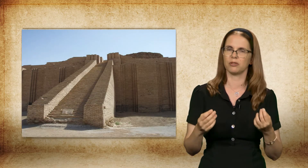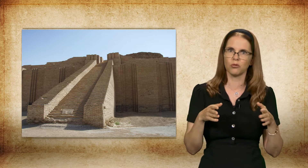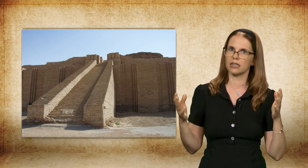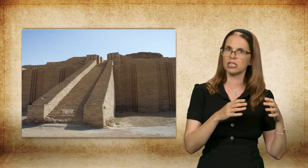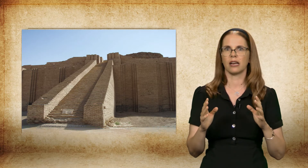The core of most ziggurats was built from dried bricks, while the outer structure was made of fired bricks. Inside, there was a single large space rather than inner rooms. In some of the ziggurats, the top was reached via outer staircases or a spiral ramp. In others, no means of reaching the top have been discovered. Some scholars have theorized that a cultic shrine for divine worship stood at the top of the ziggurat.